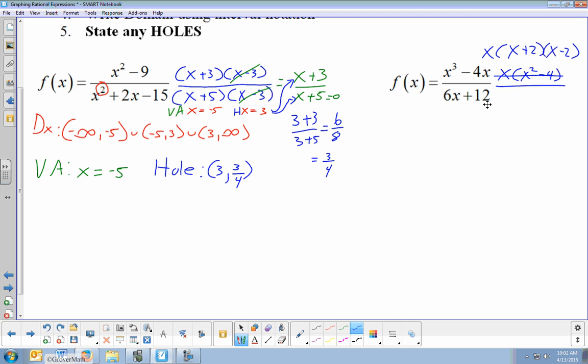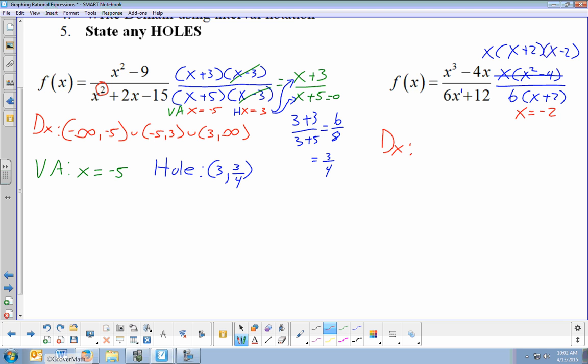And the bottom, now because this is x to the first, means I'm only going to have one restriction on x. I don't know if it's a vertical asymptote or a hole, but I know there's going to be one restriction on my domain. And so this is a GCF. I could take out an x and get an x plus 2. The 6 that you took out doesn't really do anything, but this x plus 2 is going to give us a restriction at x equals negative 2. Again, notice that I didn't simplify yet. I just factored it, and so I could solve what's in there, and that gives me the domain.